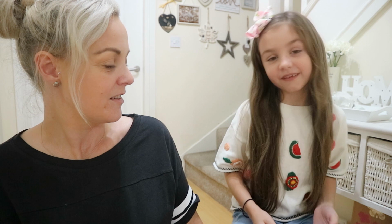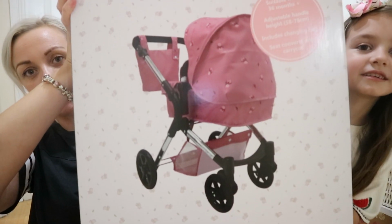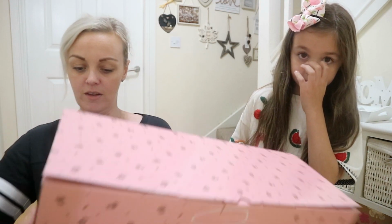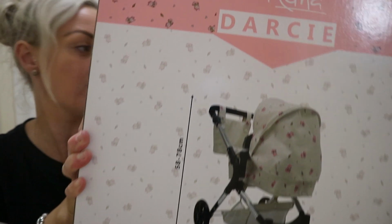But I think it looks really nice. Well, I'll show you the box, we'll show you quickly. So this is the box, this is the colour. I'll turn it round and show you. The colour of Rita's is the cream flower one, like that. And it converts into a push chair seat as well, doesn't it? And it faces both ways, etc. It comes with a little bag, but Rita's going to show you how it goes up and down.